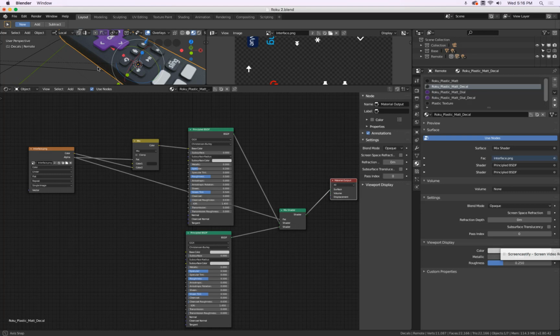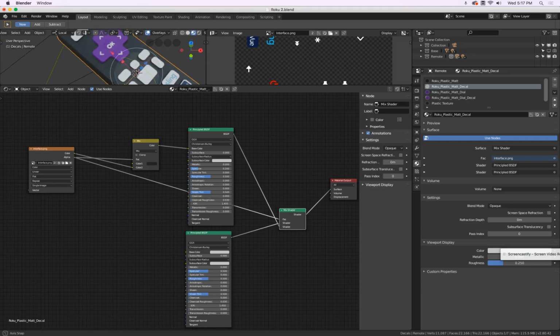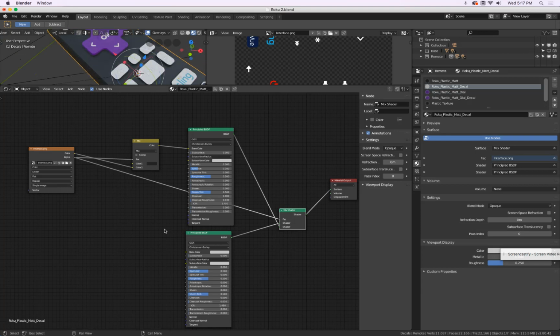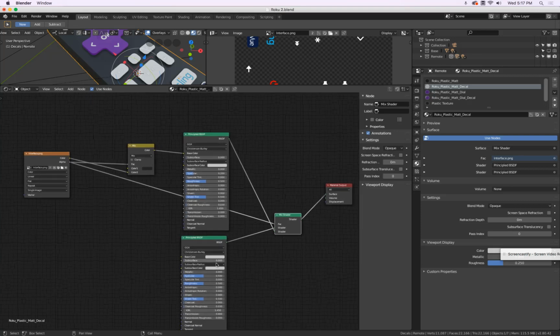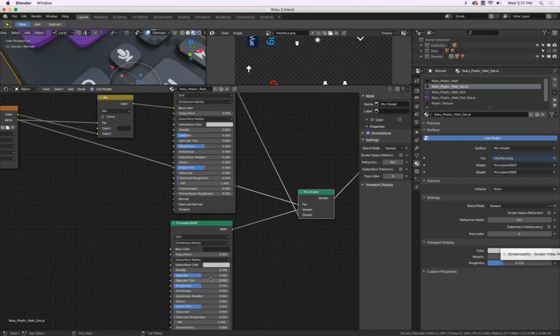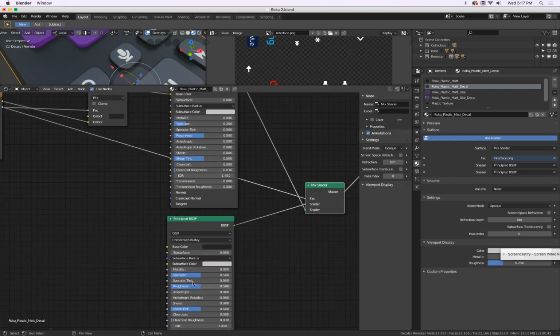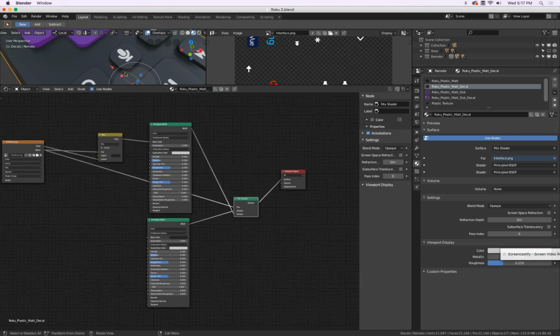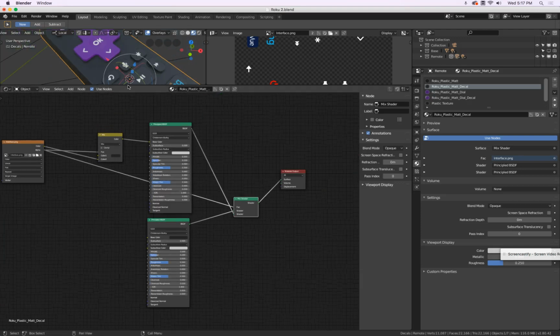So which way was which way? I might have to flip this, I think. Yeah, there we are. This is now the correct thing. So this base color I have to drag into the base color there. So this is now the same thing again. And let's copy these parts to be the same. 0.2. Okay.